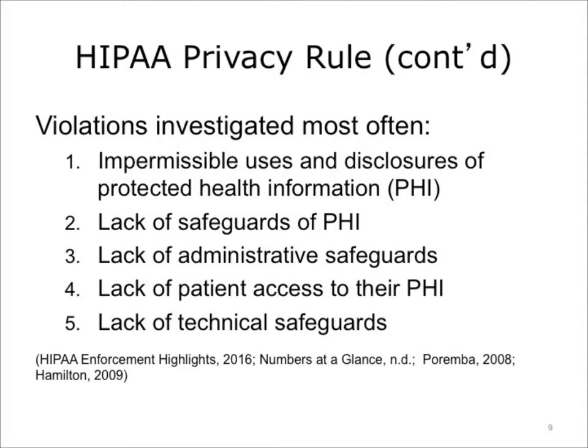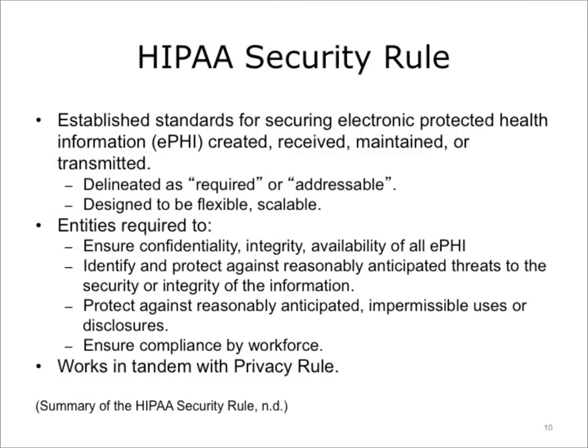impermissible uses and disclosures of protected health information, lack of safeguards of protected health information, lack of patient access to their protected health information, uses or disclosures of more than the minimum necessary protected health information, and complaints to the covered entity. The HIPAA security rule establishes national standards for the security of electronic protected health information, ePHI.